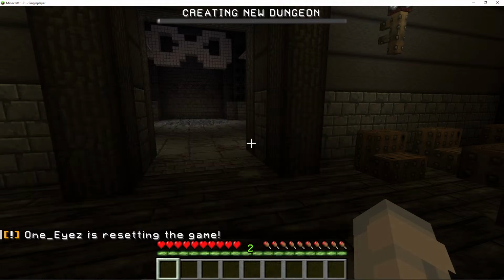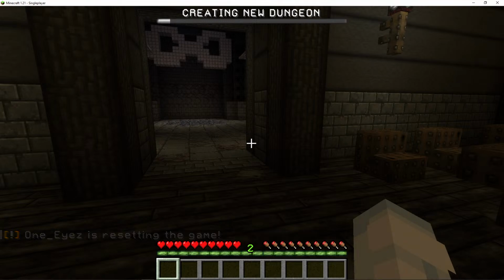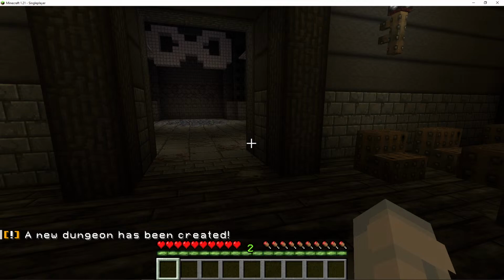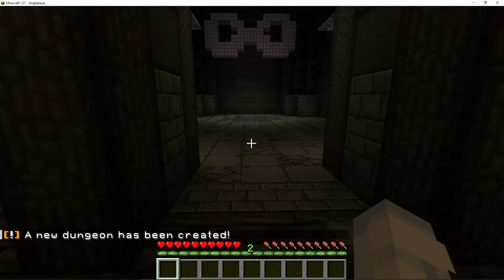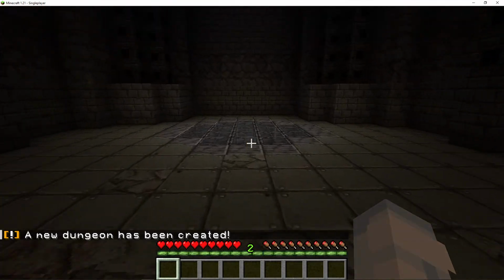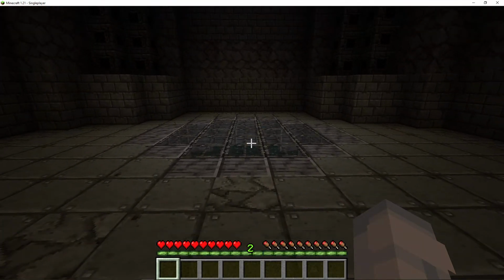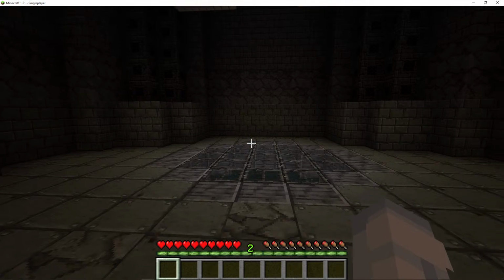They have a lovely little menu system with the chat box. The only thing that I need to be careful of is not moving too much, because as it's generating a dungeon, it's using a bunch of different commands to lace it all together. Alright, now that the dungeon is generated, I'm gonna cut out my mic and just kind of chillax with y'all as we play out the rest of the stream and have fun exploring the dungeon.